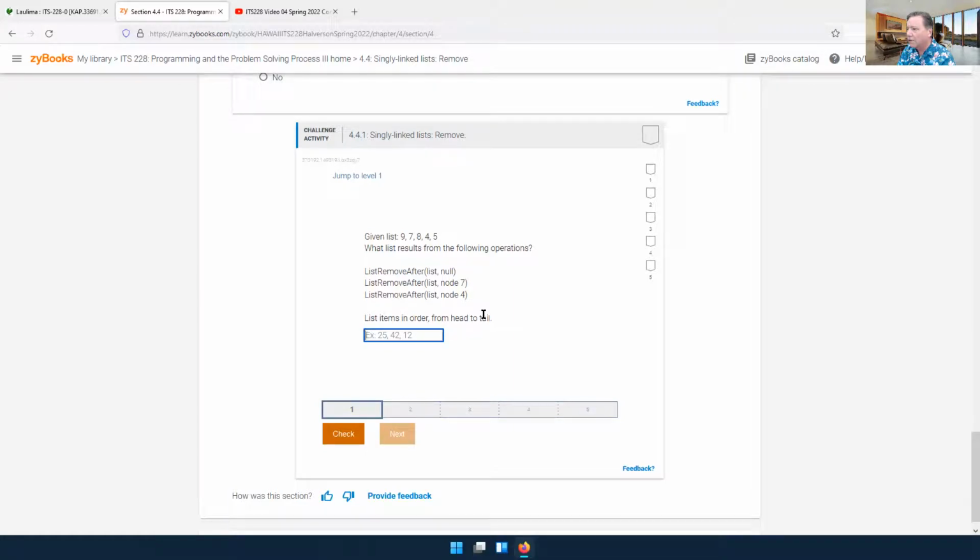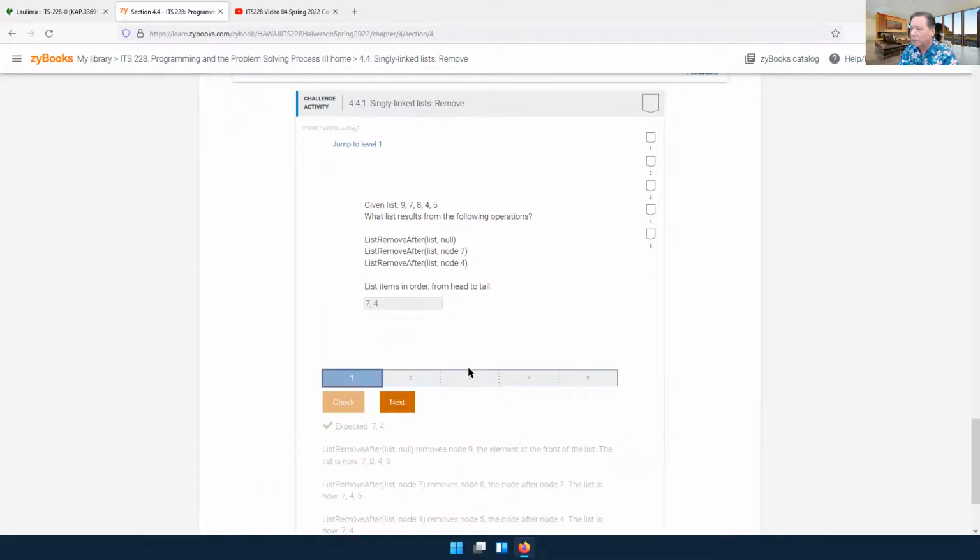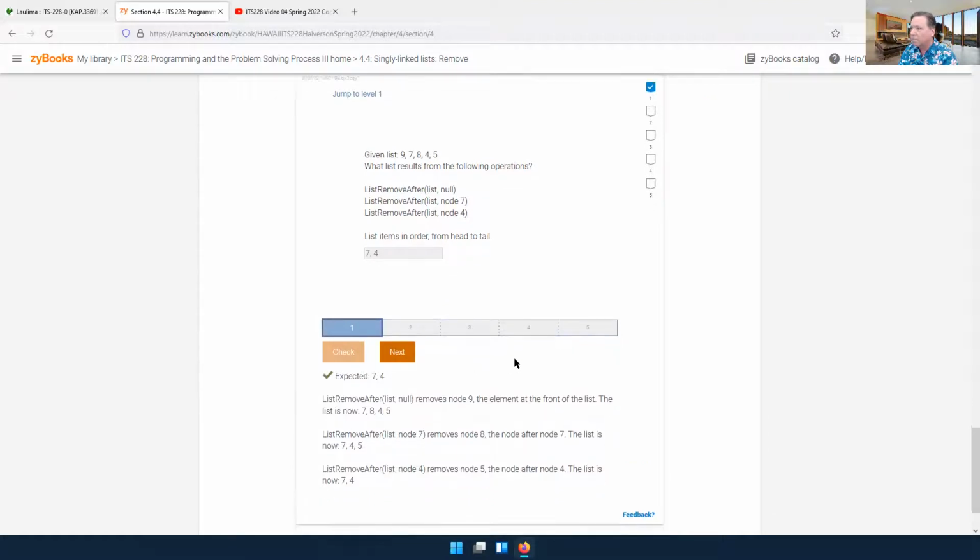The node after 7 is not going to be there, 8's not going to be there, so 7 will be here. And so 4 will be there, but 5 will not be there. Okay, and 3 nodes are removed. It starts out with 5 down to 3, so I'm going to check and see if that's correct. And yes, it is correct.